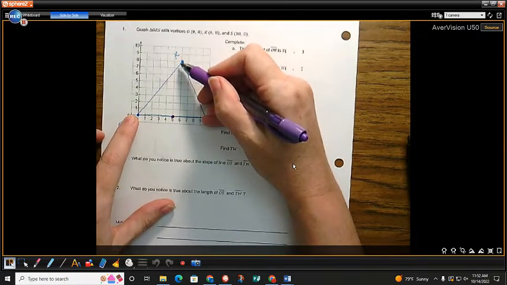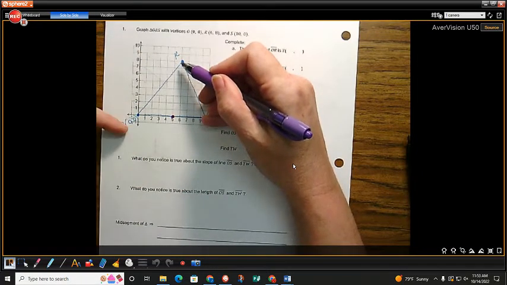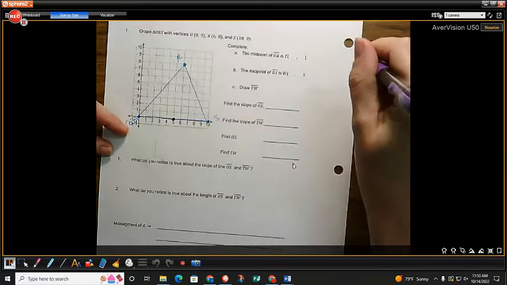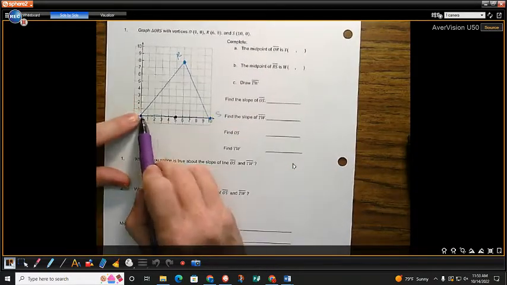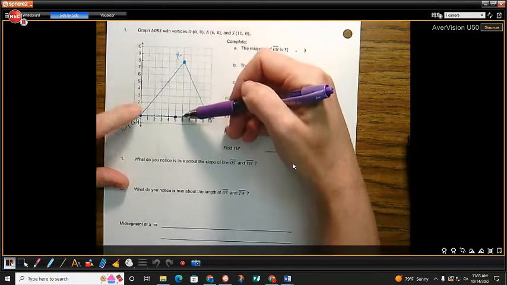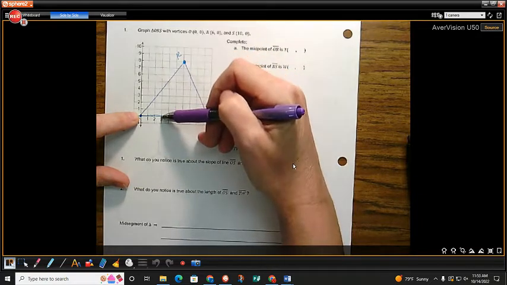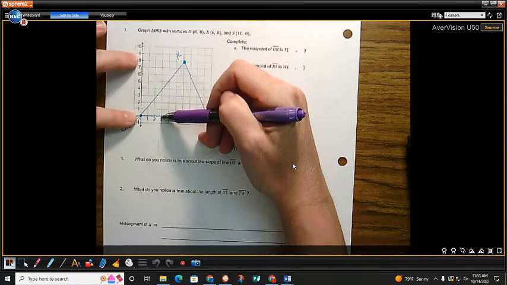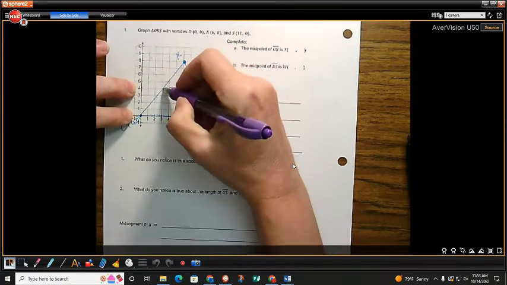Do you remember? Slope, right? No, we don't need the slope. We go halfway across the side and halfway up and down. Remember doing that with our T-chart in Unit 1? So how far is it from O over to R? How far sideways do you go? 6. You go from 0 to 6. So to get to the midpoint, it would only be half of that, so I'd be over 3. How far up and down is it from O to R? 8. So the midpoint will be halfway up, which is 4.